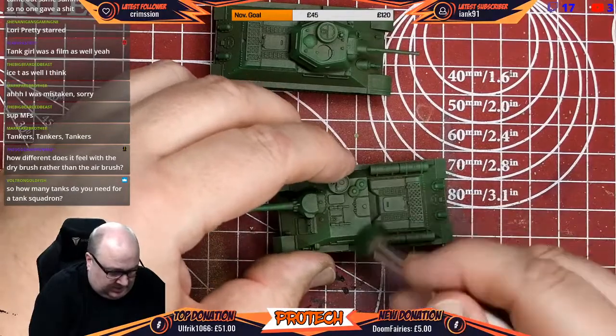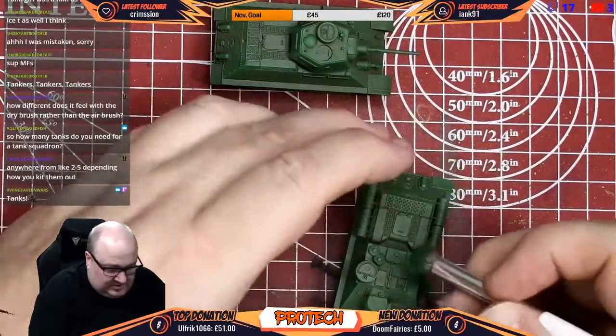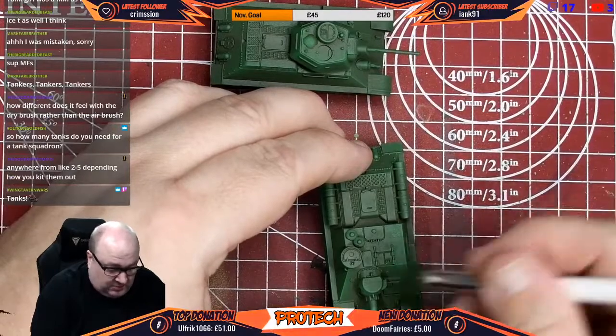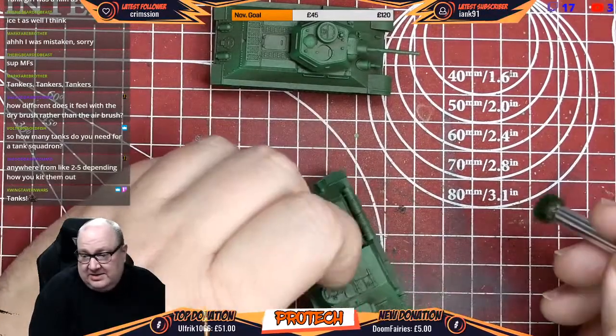To play World of Tanks on the tabletop is points based, mate. So there's 50-point games, 100-point games, 150-point games, and 200-point games recommended. You could probably do more, but it's roundabout 1, 2, 3, and 4 tanks.